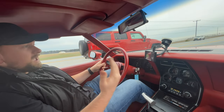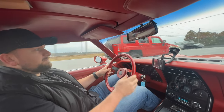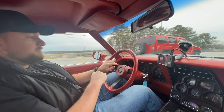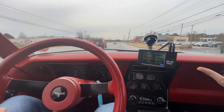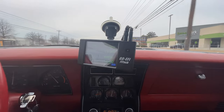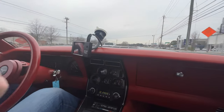This car just drives so good. You can definitely tell it's got some good power — every gear just has more to give. All the gauges are working, the RPMs are working, running about 55 miles an hour here on Highway 41. The Holley FiTech system is showing RPMs, fuel flow, coolant temp, and battery voltage — really cool extra parameters.